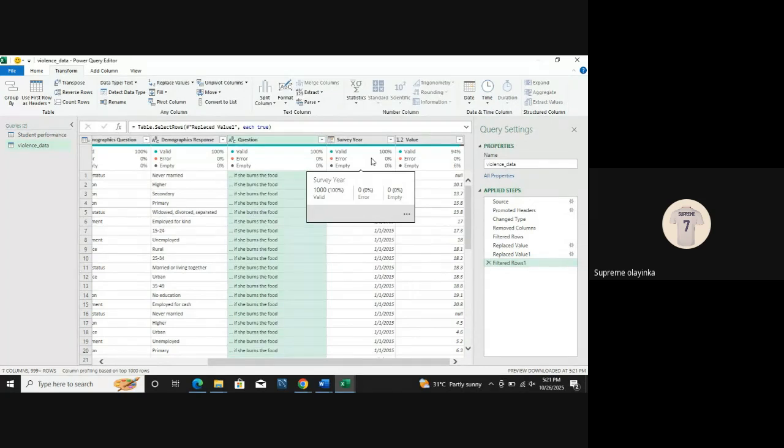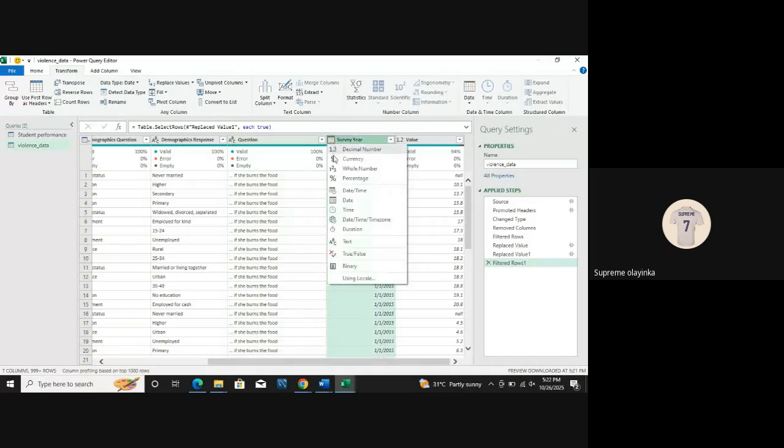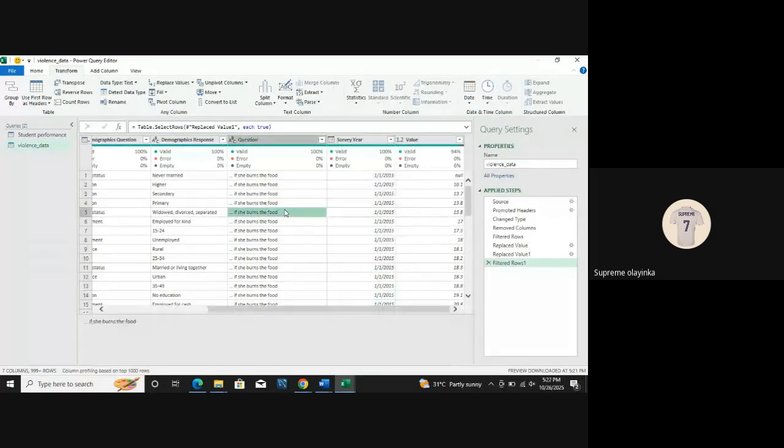Okay. So now we can see we have the date here, and we have this data type, it looks like a calendar here. It is giving us a date because this is actually a date. We have the day, then we have the month, then we have the year. But in this case, I don't have anything to do with the day. I don't need anything with the months. Or let's say I need the day to be in a separate column. I need the months to be in a separate column. I need the year to be in a separate column. Just like how we do it in text to column. I've taught us that one before.